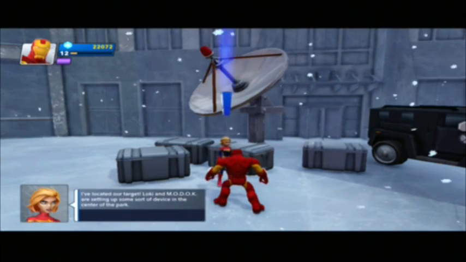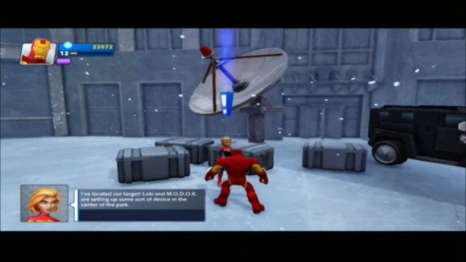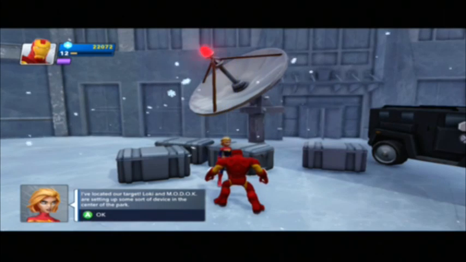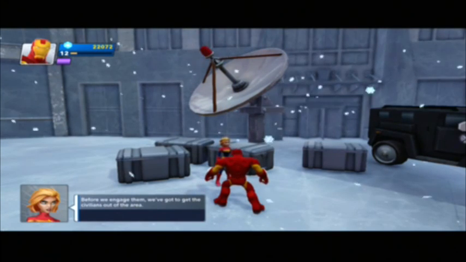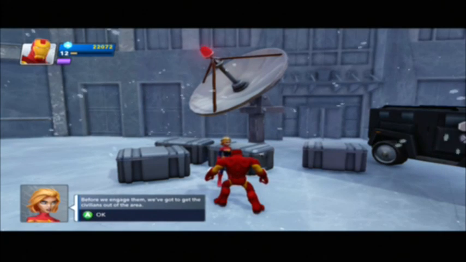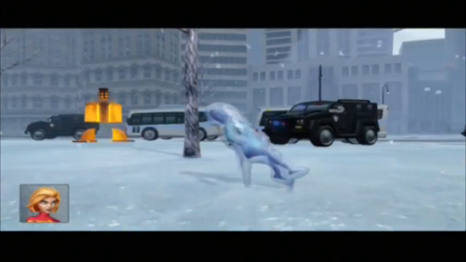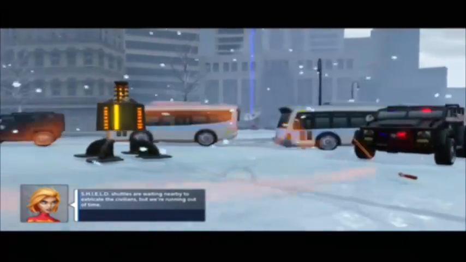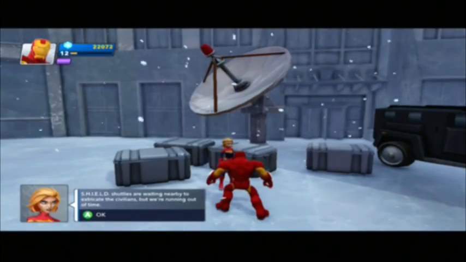I've located our target. Loki and MODOK are setting up some sort of device in the center of the park. Okay. Before we engage them, we have got to get the civilians out of the area. Really? Shield shuttles are waiting nearby to extricate the civilians.